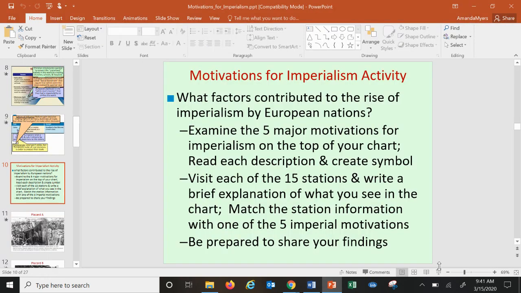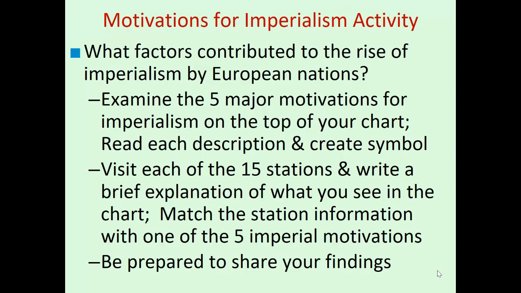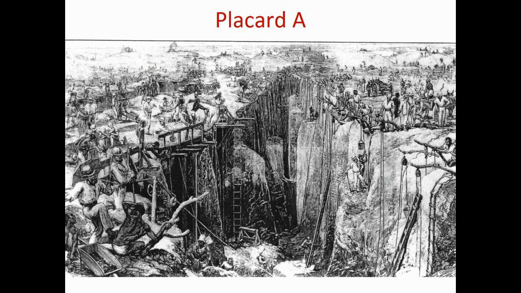So what we would have done in class is we would have given examples of those. And then you would look at these placards and you can see in your chart it's listed, A, B, C, and then on the back there's more. So for each one, we would say, okay, what do you see here? What motive do you think is here? What is an example here? And then you would put why you chose that.